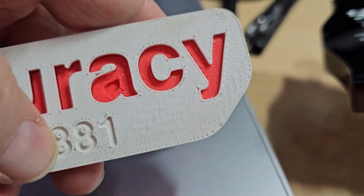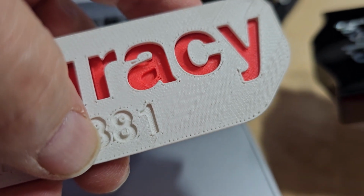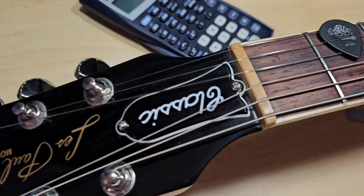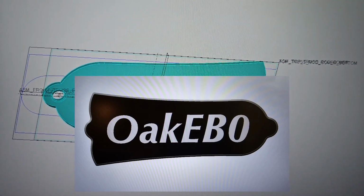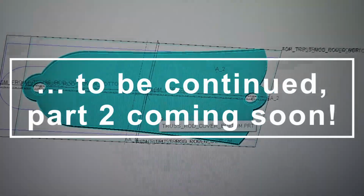I'll do it like I have these numbers here. I'll just recess it, engrave it a little bit, and then I'll go back in and paint that white after the fact in order to get the name in there. That would be the easiest way to do it. So what I have to do now is put some radiuses on here, put the draft, and I can create the other part on top of it and get the engraving in there, and we'll see what it looks like.